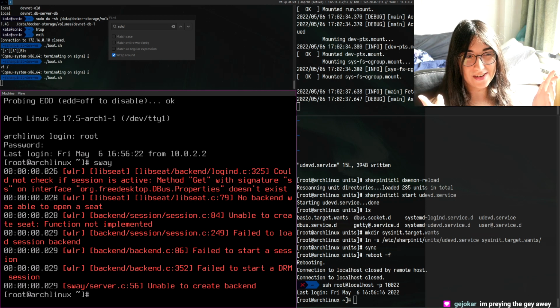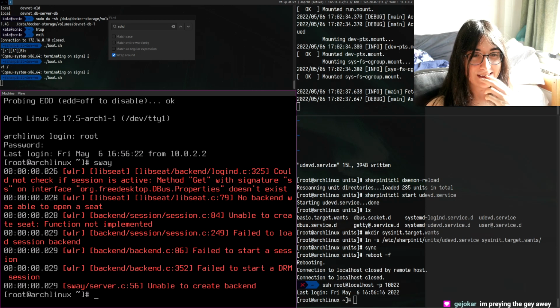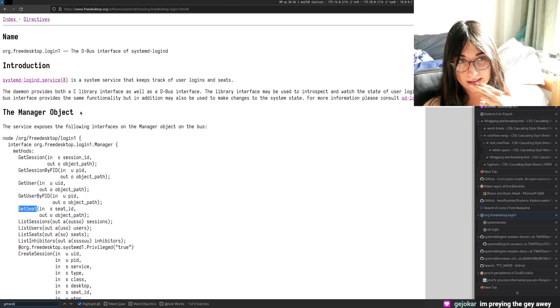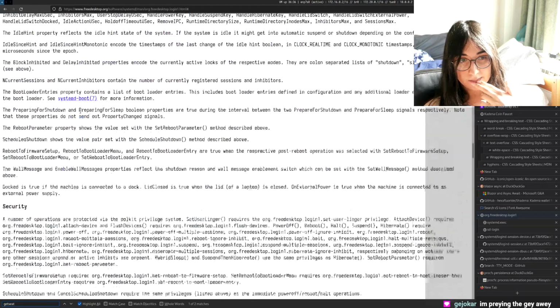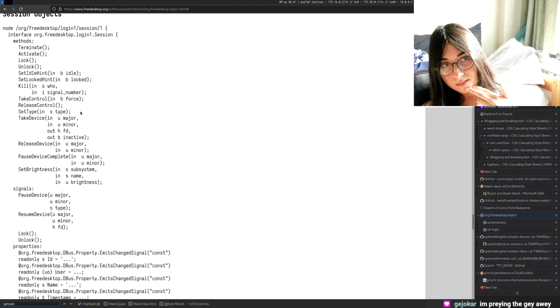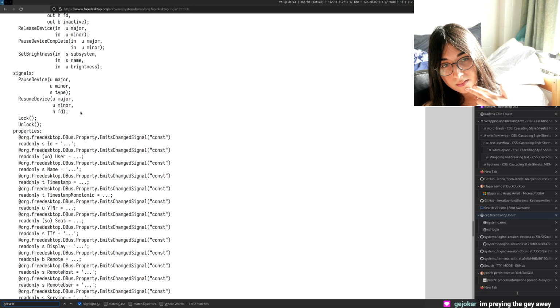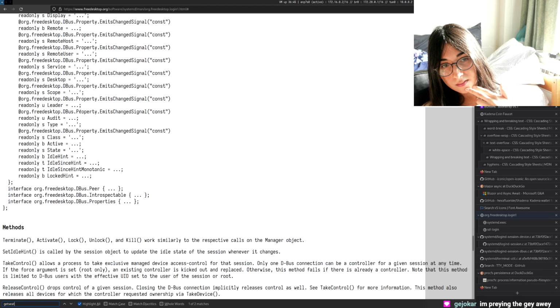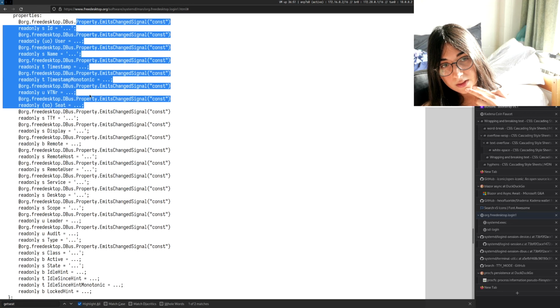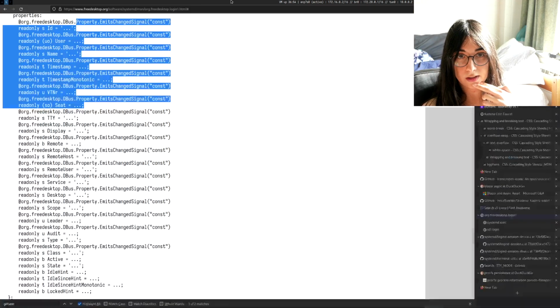Come on, you're trying too hard. Why do you want to know if the seat is active or not? Well, what signature? What property are you trying to ask for? What property is it trying to ask for?